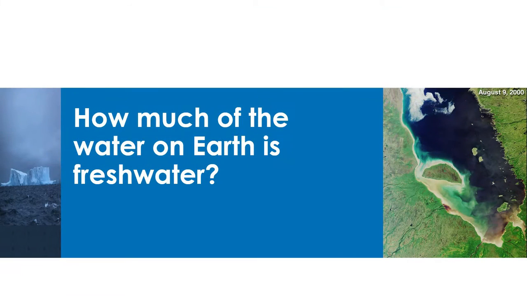Alright, so how much of the water on Earth is fresh water? Let's think, if all of the water would be 100%, how much of that is fresh water? If you want to have a longer discussion, pause the video and take a few guesses. I'm going to give you the answer in a few seconds. Alright, so how much of the water on Earth is fresh water? Only 2.5%, a very small amount of fresh water on Earth. This is why it is so important to take good care of it.